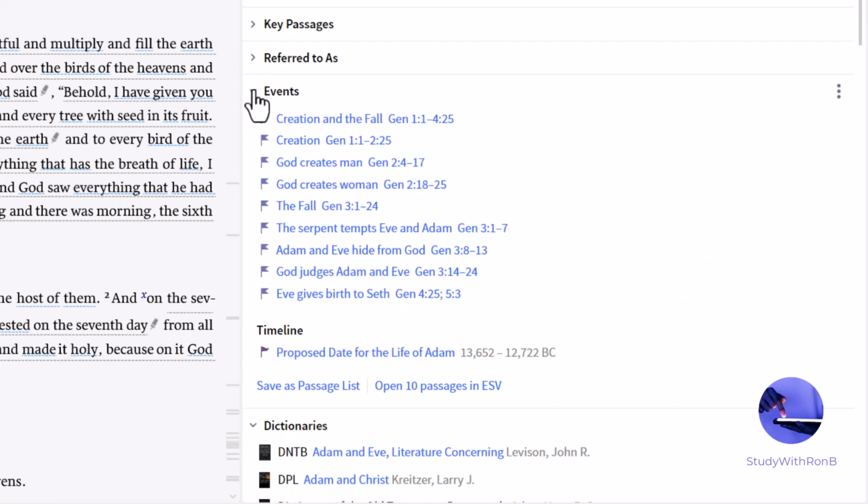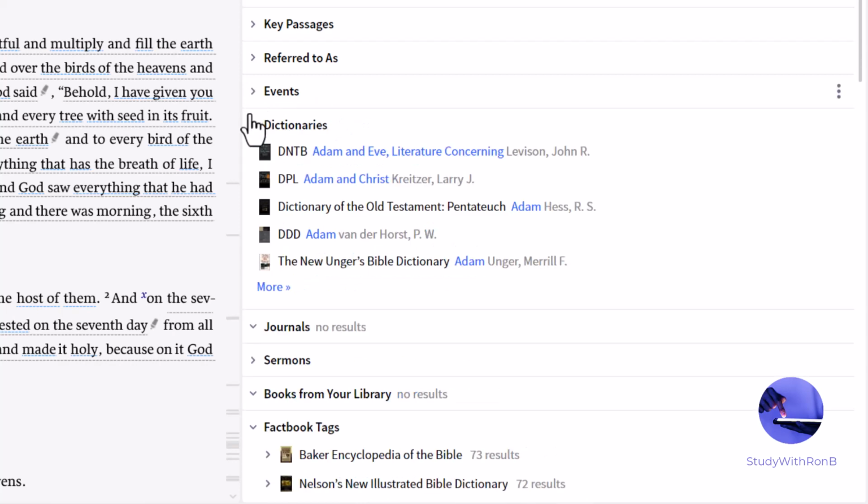Next, we have events. Events will actually take you to a place where Adam is spoken about, or Adam is referred to in these particular events. Next, dictionaries.